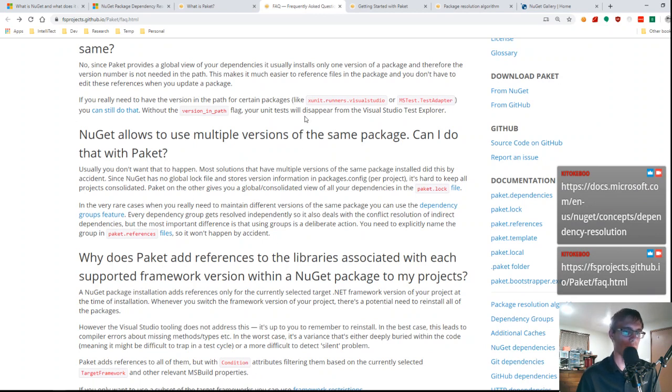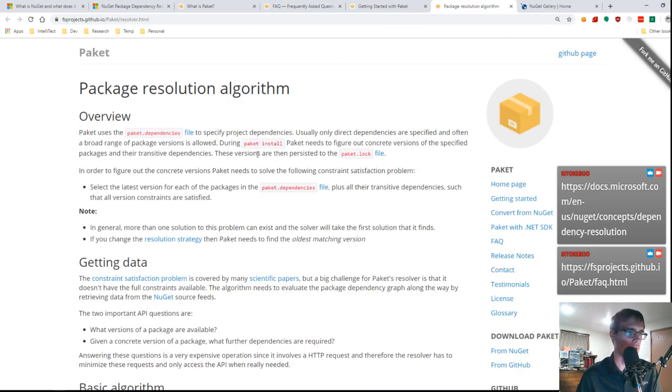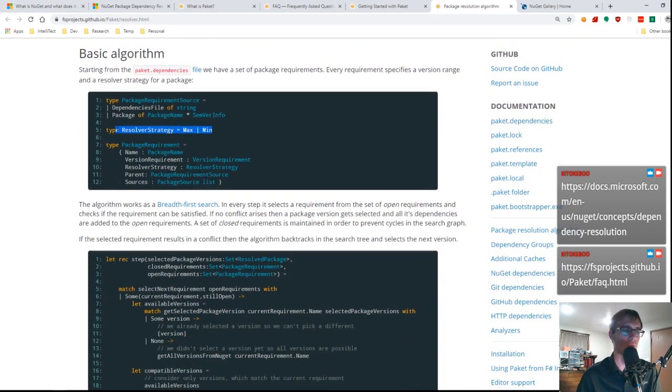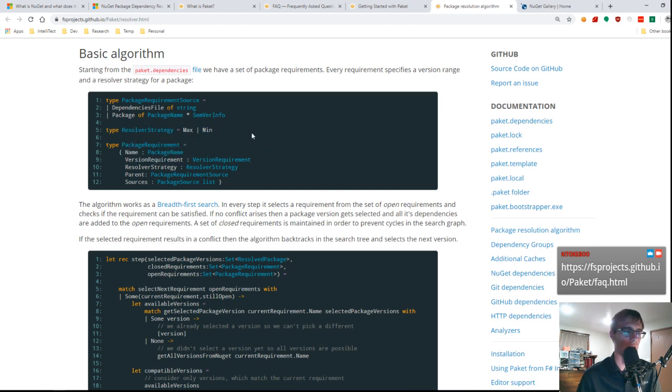So what Paket ends up doing is it gives you a lot more control over saying, okay, if I'm going to resolve these different dependencies, how am I going to resolve them? And so they actually will give you a little bit more control over the algorithm. In fact, just being able to resolve, they have a very simple option of saying, okay, do I want the minimum version that's allowed, or maybe I want the maximum version, I want to grab, say, the latest patch fix because, I don't know, I may want those bug fixes and security updates that the library author is giving to me.